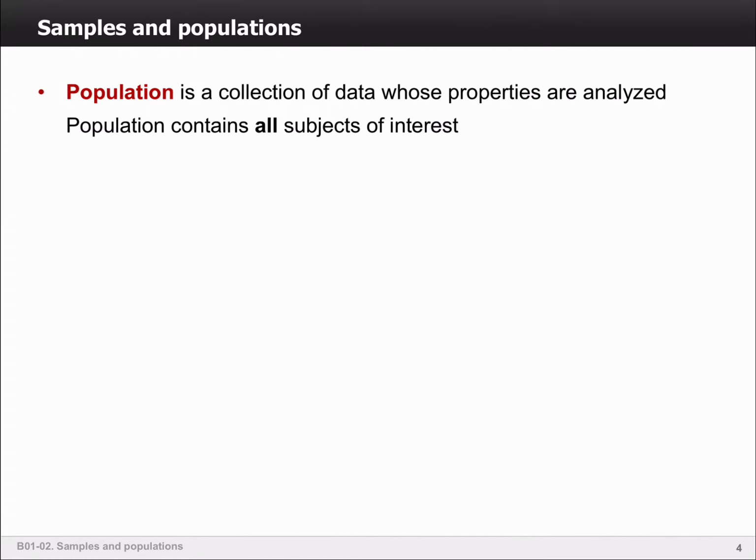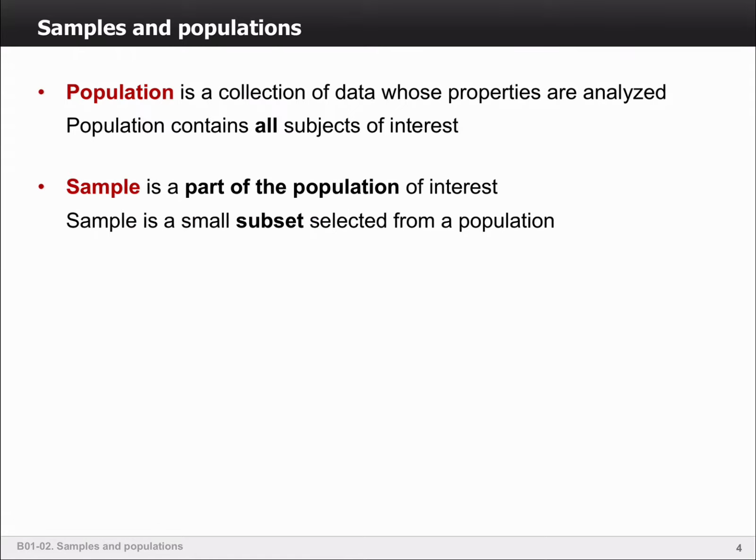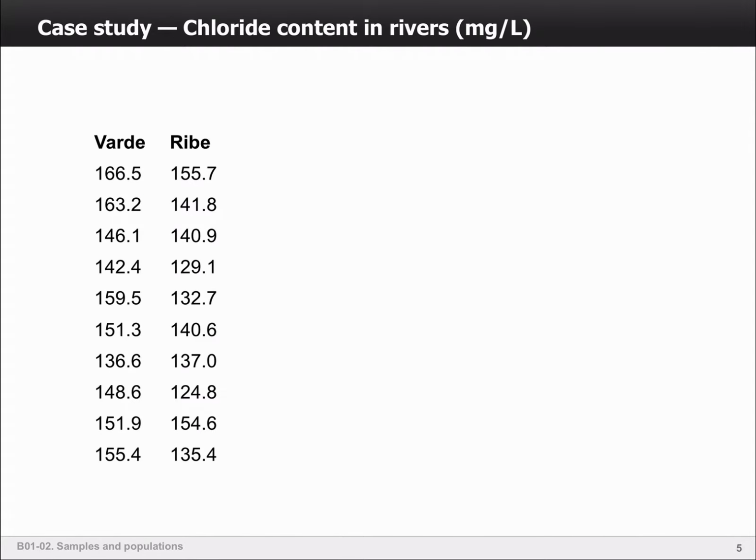So I'll remind you quickly what population and samples are. Population is a set of all individuals of interest. So if you, for example, would like to know chloride content in a whole river, the population will be every single drop of water in this river. And since the population most of the time is huge, you cannot actually work with the population. So you take a small portion of the population, which is a sample. And then the individual measurements that you do for your sample, or individual objects, individual physical samples, your statistical sample, are called individuals or just objects. Okay, that's the data set we are going to work with.